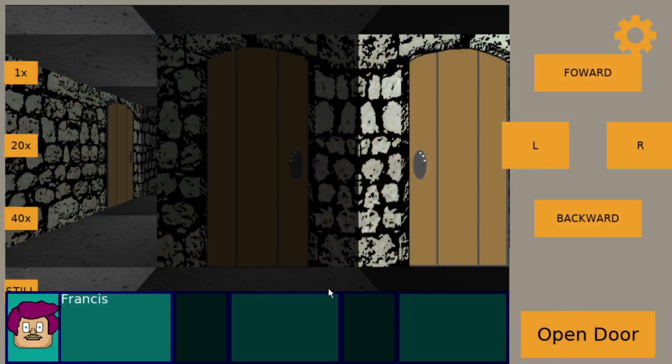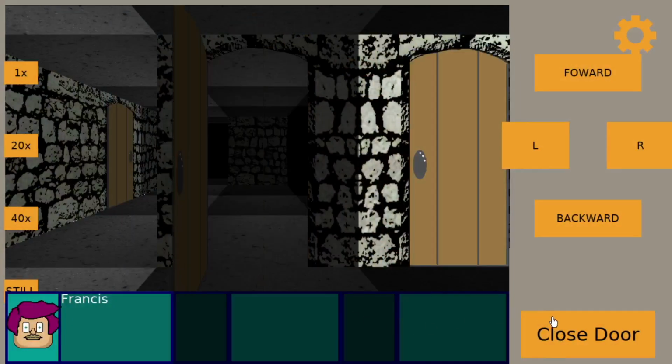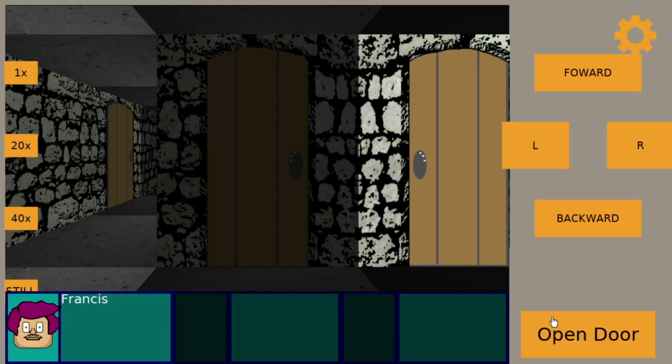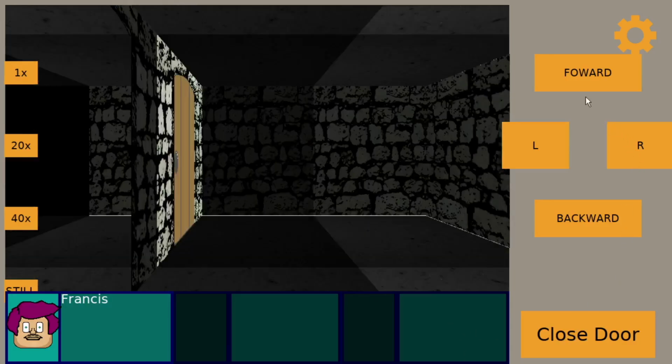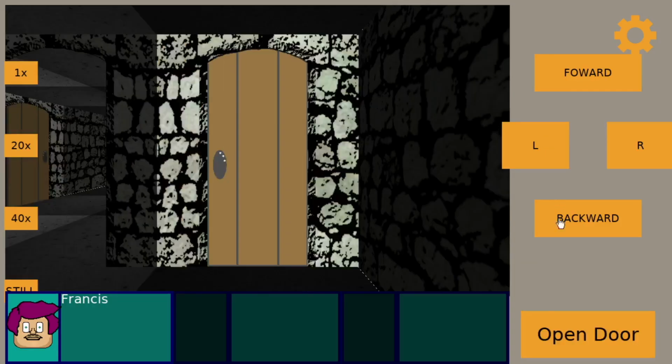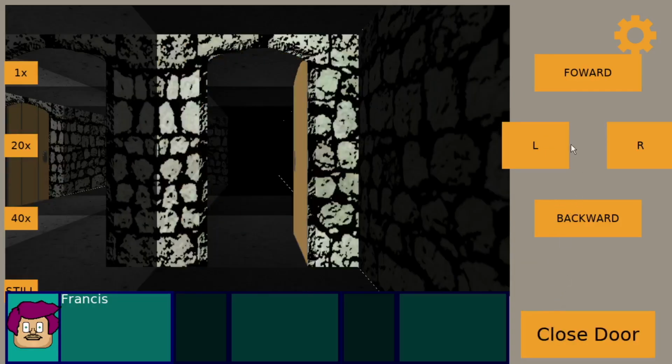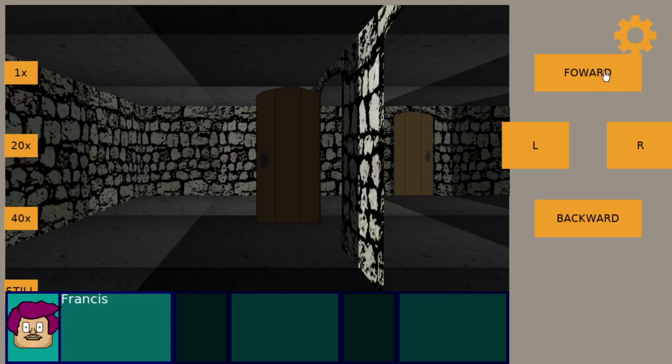I love these doors. When you open and close them, they act like real doors with hinges swinging out and in. If you're familiar with game development at all, you know that doors can be deceptively challenging to design and implement. Many games that implement raycasting like to have sliding doors or walls that pretend to be doors, mainly because they are easy to do. So I'm proud of my doors.